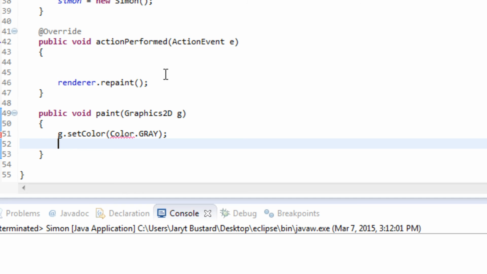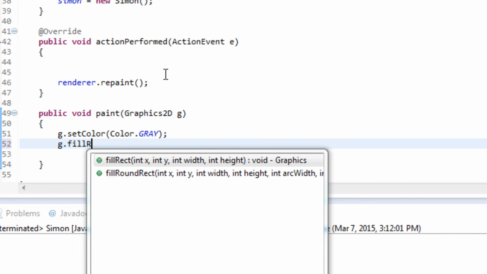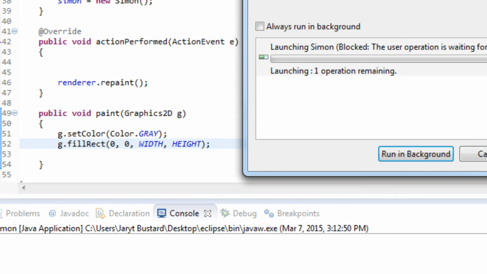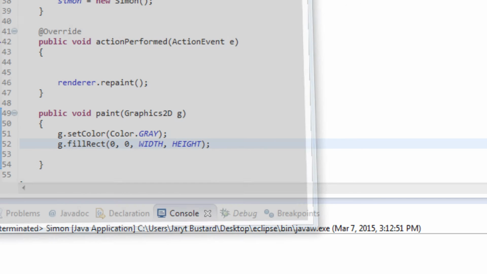We need to import Color. And then do g.fillRect. We're going to do 0, 0, width, and then height. This gives us a gray background. So if we look at this, didn't mean to run two of them. We now have a little gray background.